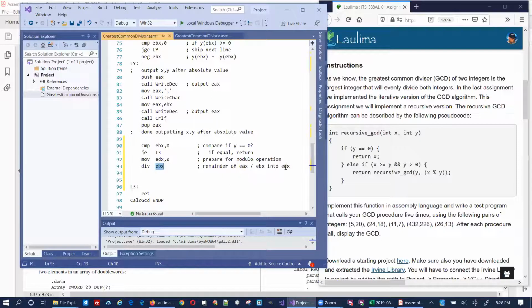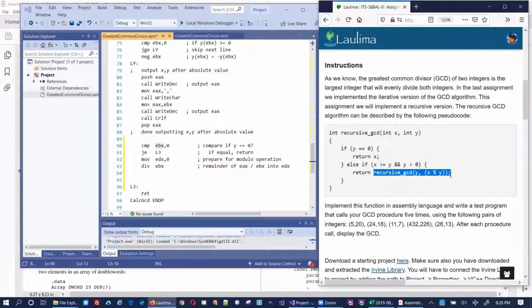We want to pass EDX as the second operand, and we want to pass EBX as the first operand, calling this routine again.